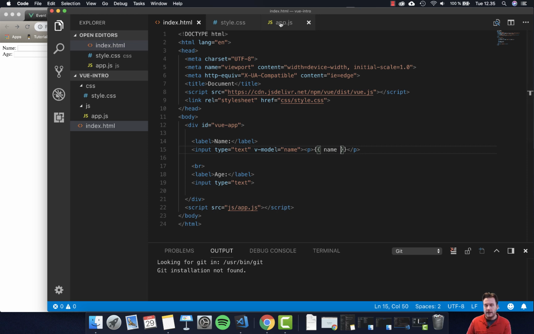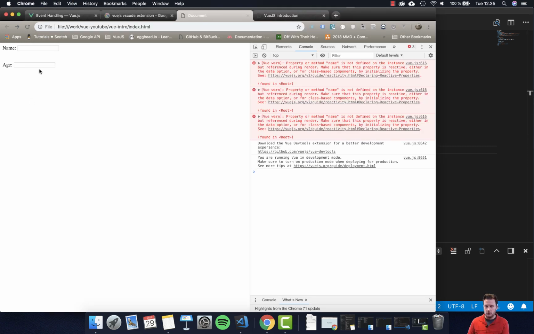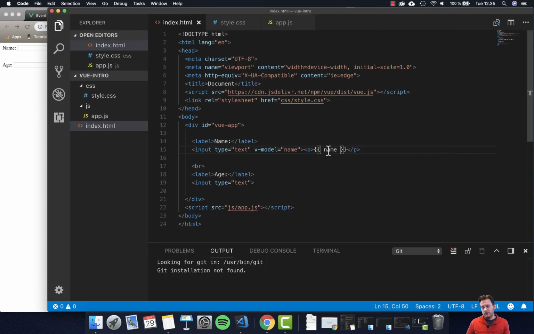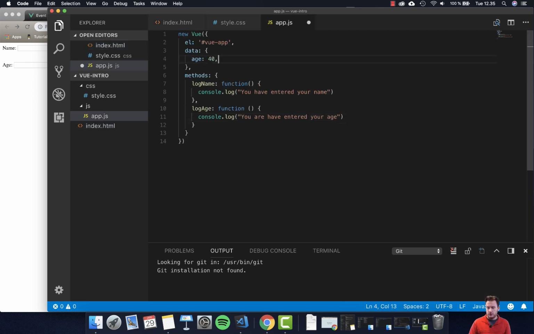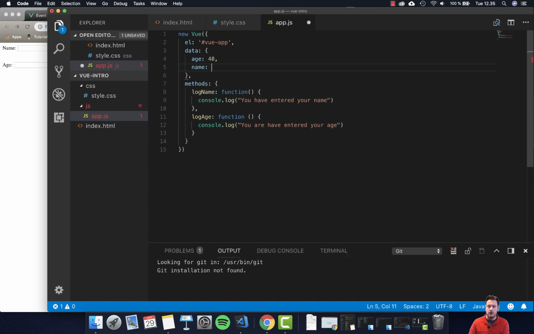Save this for now, and in our app, we can try this, but it's hopefully going to break, so it goes, you can't do this because we're not done with it, right? So we need to do a little bit more than this. This is not enough, we need to declare this. In our app, we also need up here to declare that we are using name, right? And for starters, it's empty. There's nothing in it, so we are setting this to be empty, and then whatever we're typing in here is going to be used.